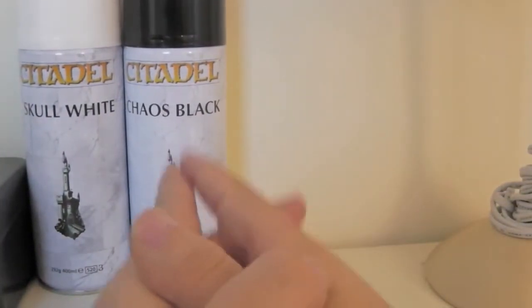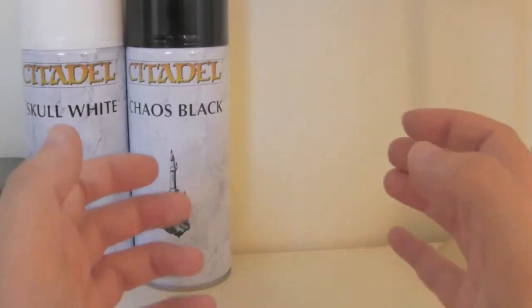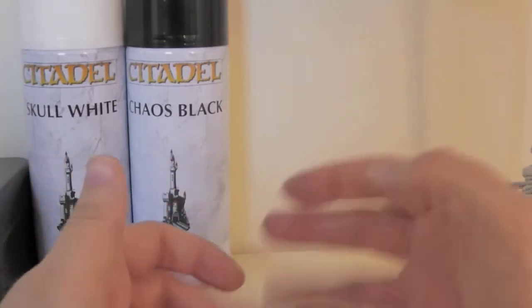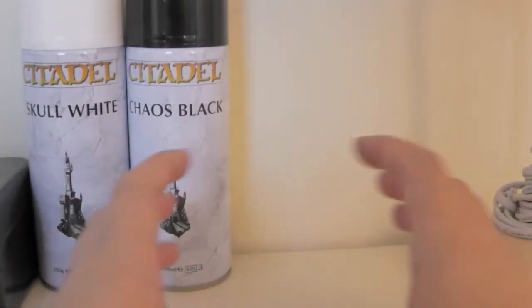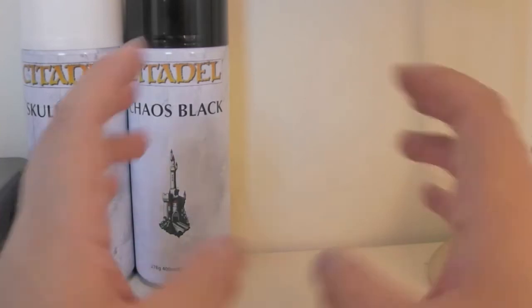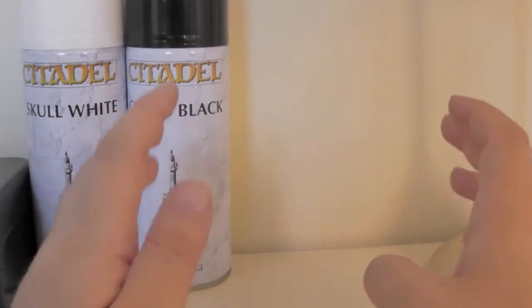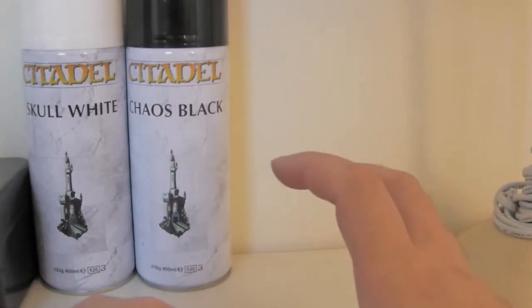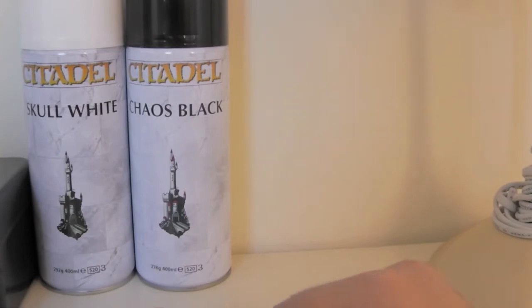For general use, which one you go for colour wise depends on what colour scheme you want with your army. If you want a kind of bright light colour scheme, obviously you'd go for the white. If you're painting a lot of metals or darker colours, you'd use black. So for example, if you're painting Necrons, Kaos Black would be great. You can spray paint a lot of Necrons at once in black, and then you can just dry brush them with a silver or a Leadbelcher or Boltgun Metal colour, and they'll look fantastic in no time at all. You wouldn't want to use white if you were going to do metallics. It wouldn't look right. You'd have to do quite a few layers of the metallic paint to get that looking good.